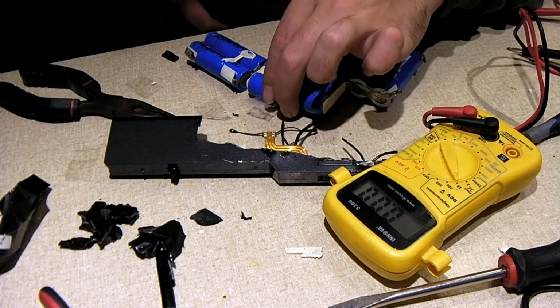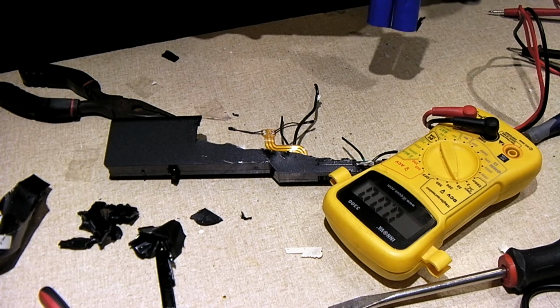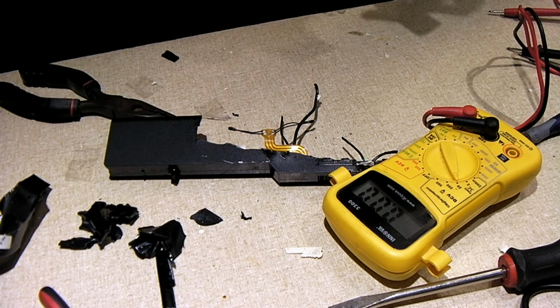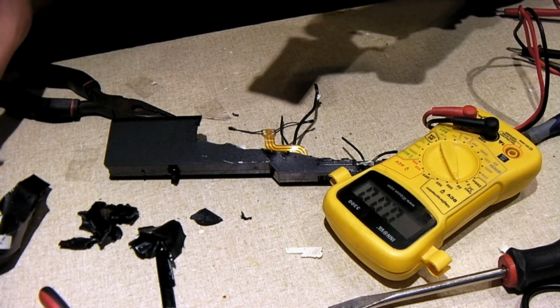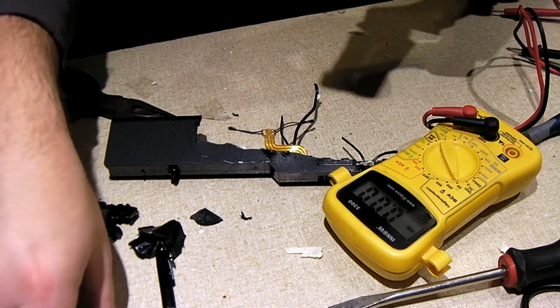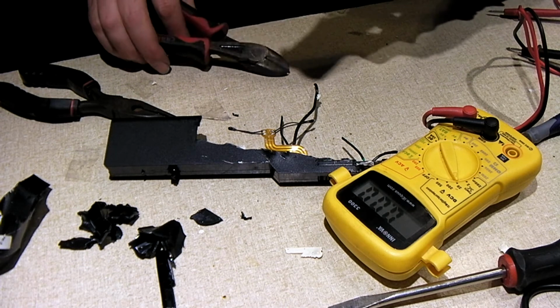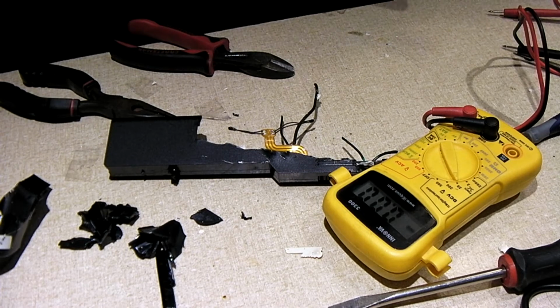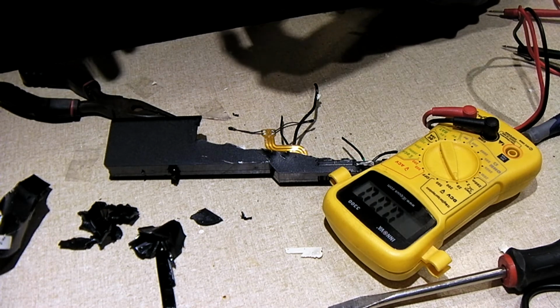But these front cells, oh man, they look bad. These look really bad. So, pretty safe to say this whole pack is junk. This is an example of one that would just be getting recycled whole. But I knew this was a bad pack, and I figured, hey, it wouldn't hurt to open it and see what's going on. Well, yeah, this would be the worst pack I've ever got my hands on, to be honest. Try to see if I can tear these two off the front. So I will definitely be taking these to get recycled really soon.